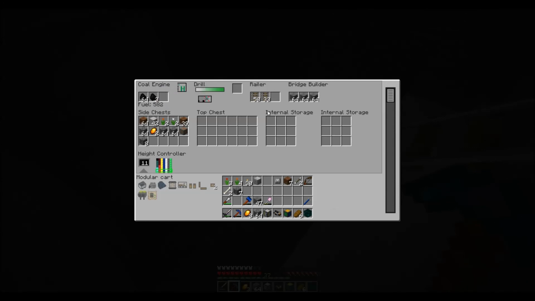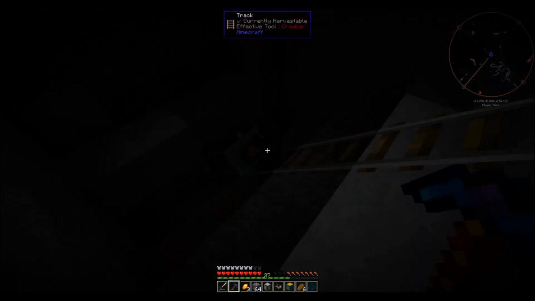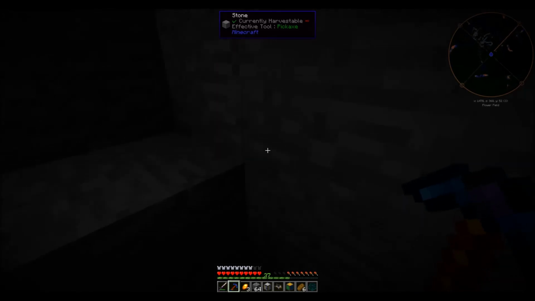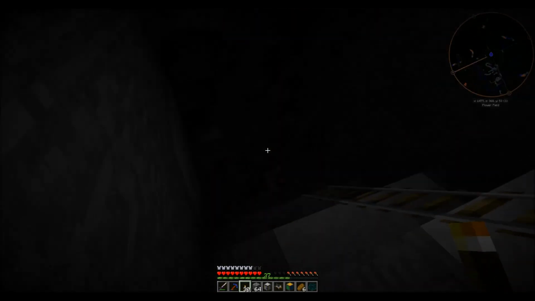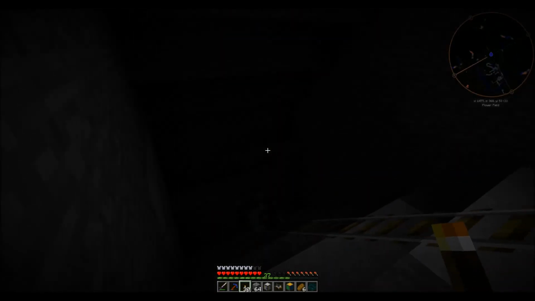I added some more tracks to the railer. Now, these are tracks that I have discovered down in mine shafts over that away. So we're going to let this guy dig all the way down. And once he gets down to the desired level, I'll cut back in, and we're going to do a couple things and then wrap up this episode.